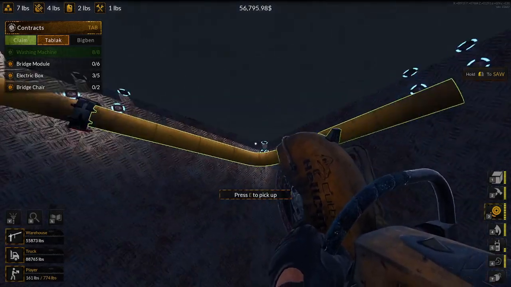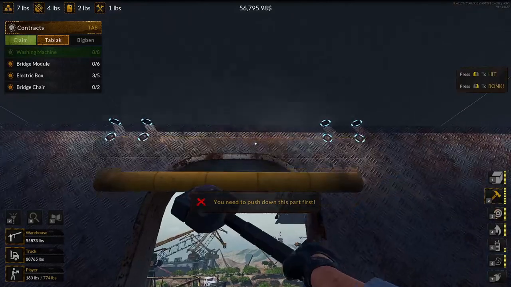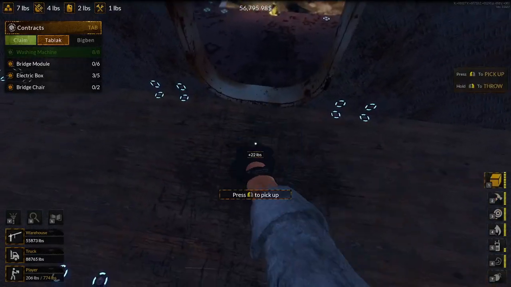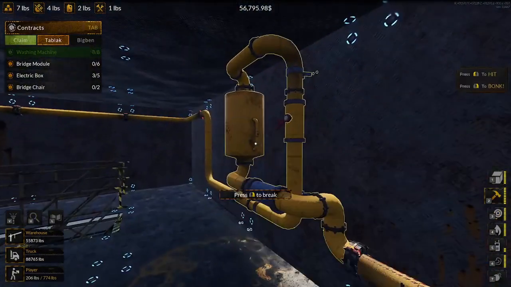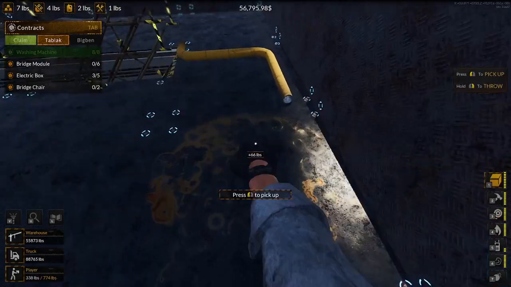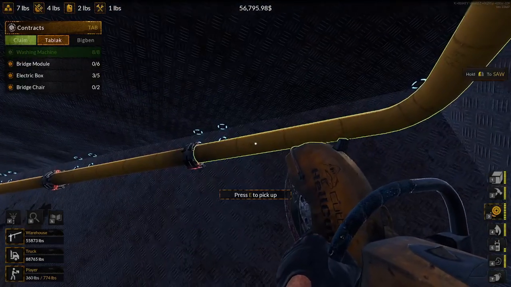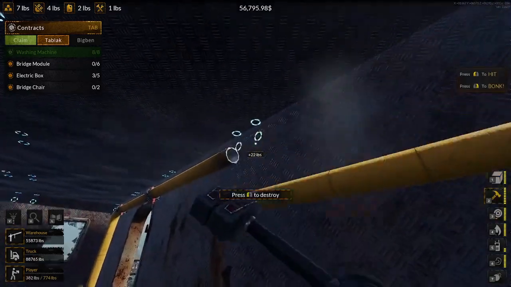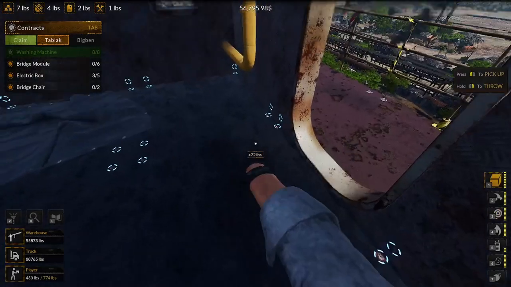Okay, why are you falling? Okay, you did fall. You push it down. Okay. Being difficult, huh? Okay, now you. Knock you down. And you guys up there. There we go.